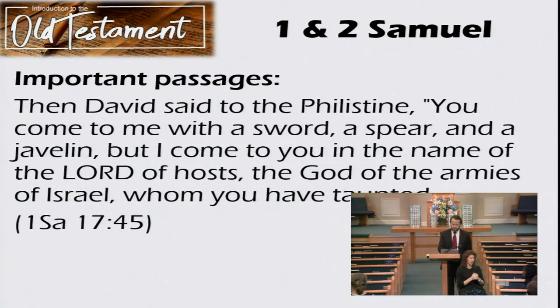Okay. Also in 1 Samuel 17:45, then David said to the Philistine, you come to me with a sword, a spear, and a javelin, but I come to you in the name of the Lord of hosts, the God of the armies of Israel, whom you have taunted. So here's David steps onto the scene.